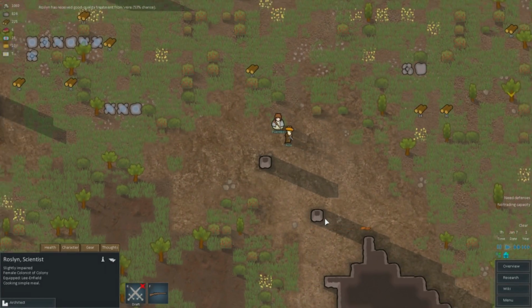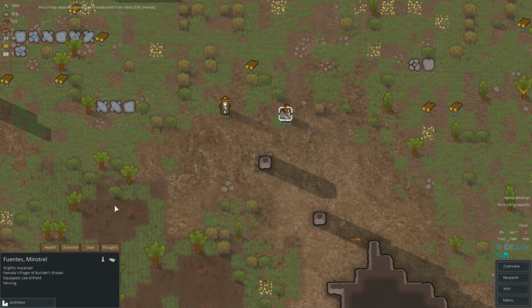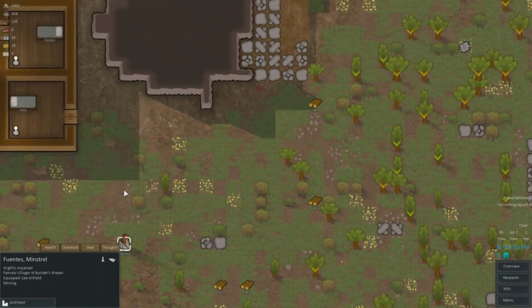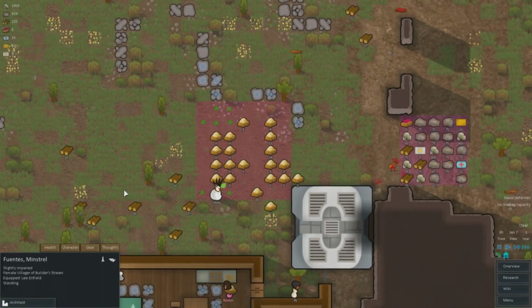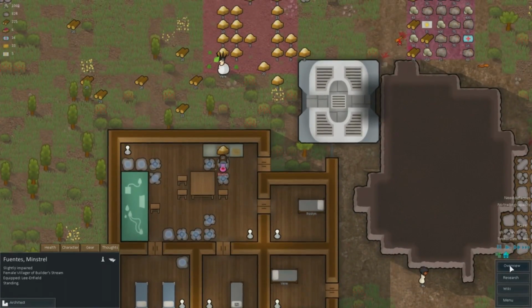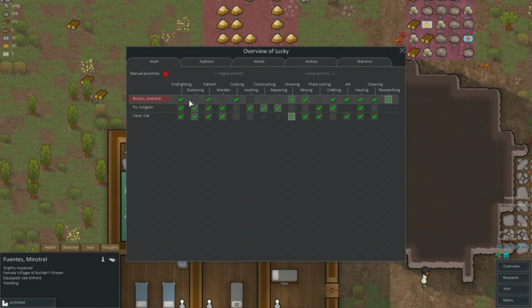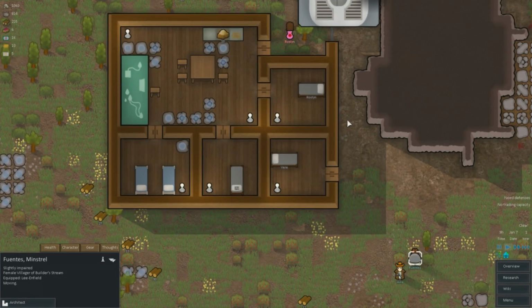We have Axel and Fuentes hanging around here, talking to each other. These locals, these new guys, they've got some nice space here. I wouldn't mind some of it myself. Okay, now let's go to the overview. Rosalind, we're gonna take you off all of the other duty right now, because we need someone to start researching things so that we can experience the joy of learning about new stuff.